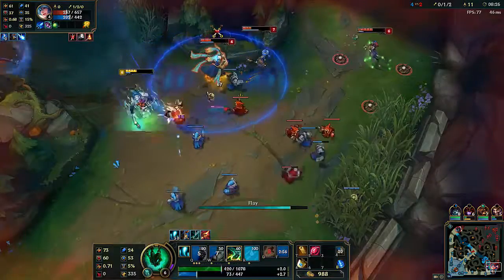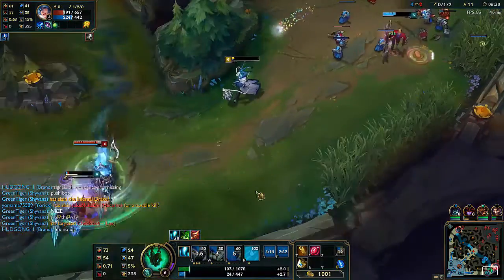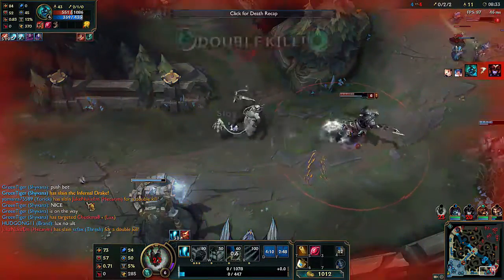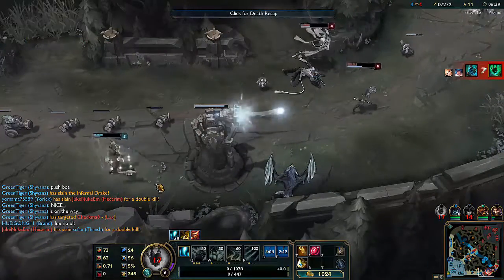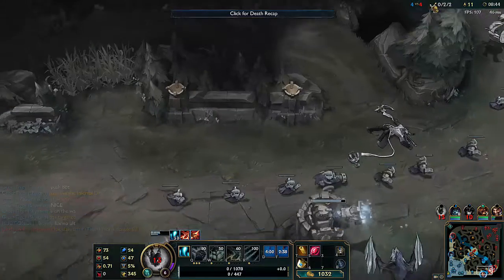When you land a hook and take it, you're going to be taking a lot of damage. If needed, shield yourself with W, but if not, try to save W for bailing out your ADC. After you have engaged the team fight, you want to watch to make sure assassins aren't killing your ADC by using Flay to interrupt gap closers that they have.